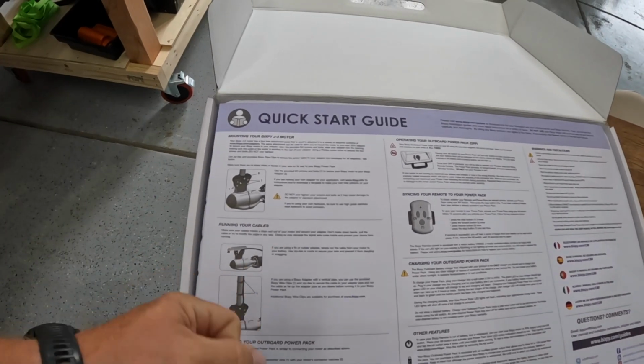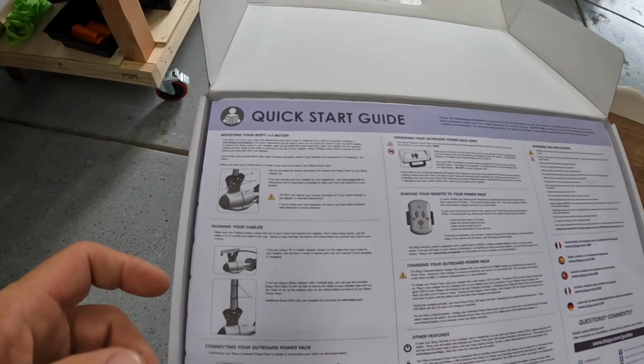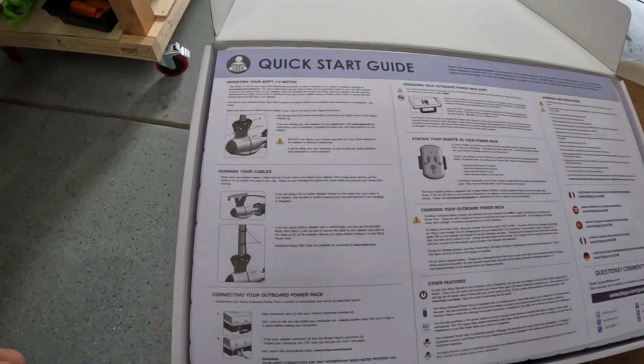You can just drop it right in, and then when you want to use your fins, you pull it out, lay it off to the side, put your fins back in. That's a very, very easy way of doing it, but we're going to do it on the rear of this, and you'll see how we do it and the mounts that we're going to do it with.